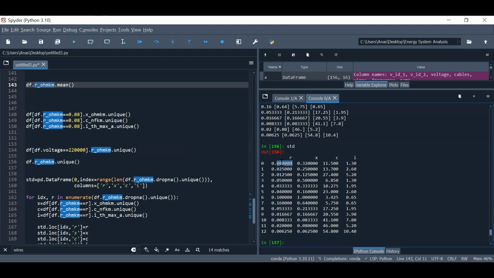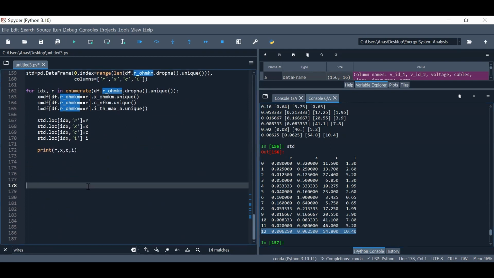So we did not see, for example, 0.08 with 0.5 for X, and let's say 5.7 for C, and then 10.4 for I. We only saw a unique set of data. So in order for us to do that more efficiently, we can say it's based on the standard data frame that we created, and we can only replace it by this or that. So replacing the whole NaNs by one of them might be okay.